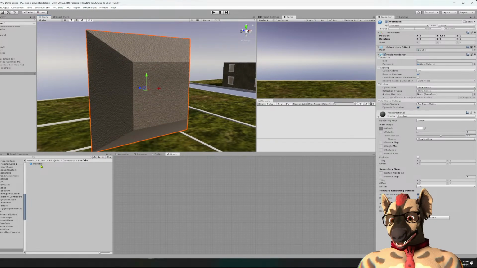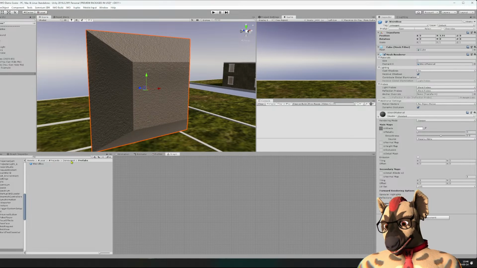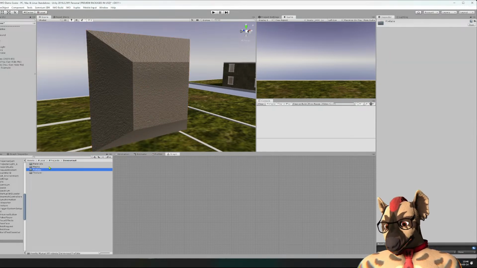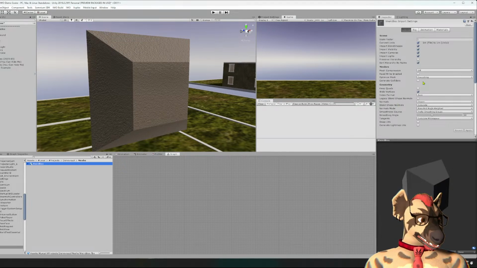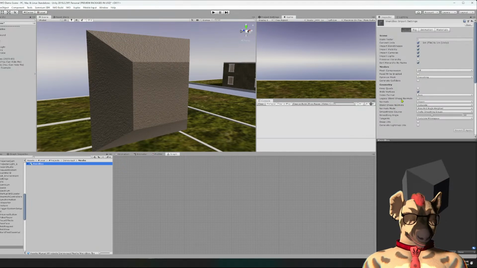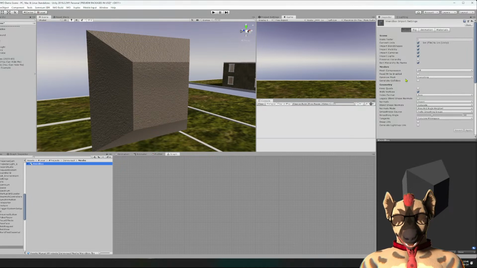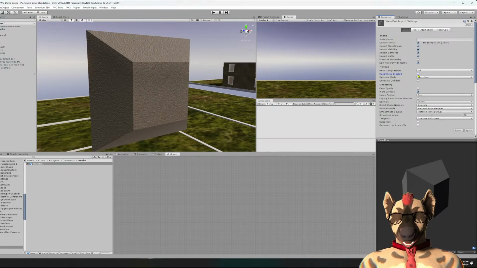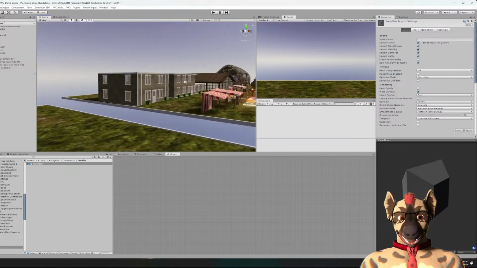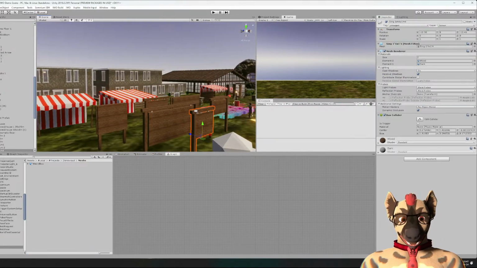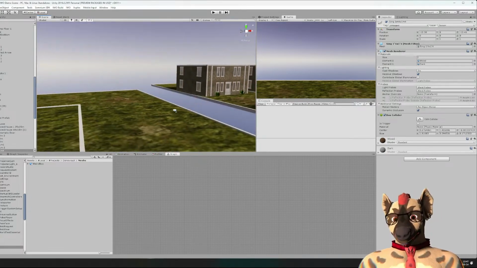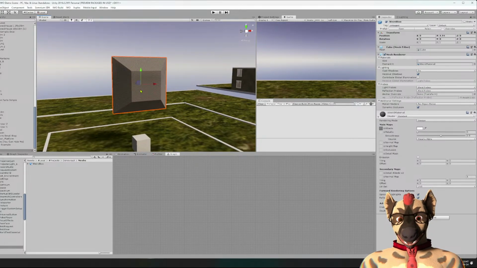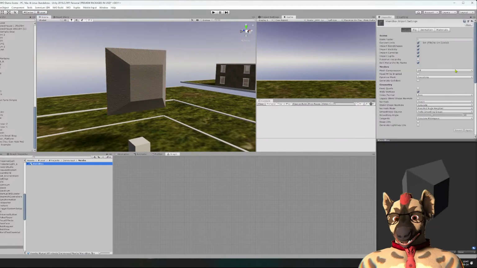Let's do another good practice. I click on my mesh. And here on my mesh, there is really one setting you want to make sure you do. It's read write enable. This will allow you to use mesh collider. If you want to use mesh collider, do that. If you don't mind. But if you have a house, a weird shape like this, you need to enable the read write option, or you will have some errors and the collision won't work.